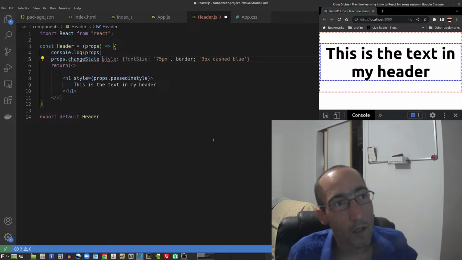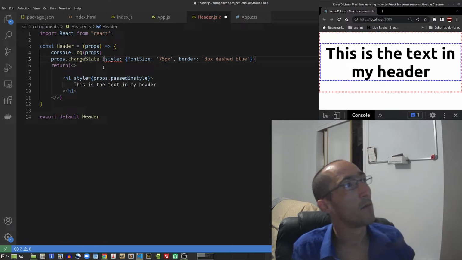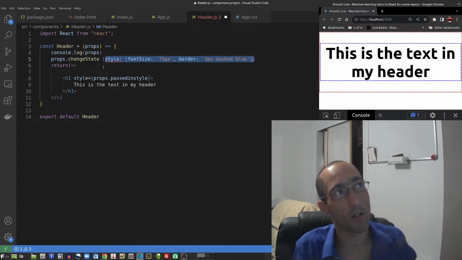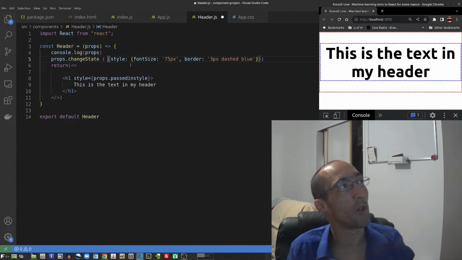What did I call it? Yeah, with a capital S. Wrap those in parentheses. And then because all of this is going to be part of an object, I wrap those in curly braces as well.